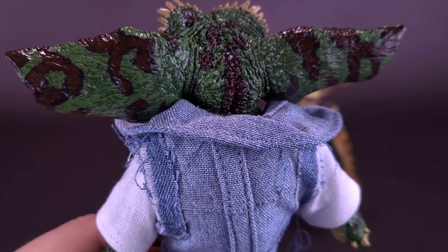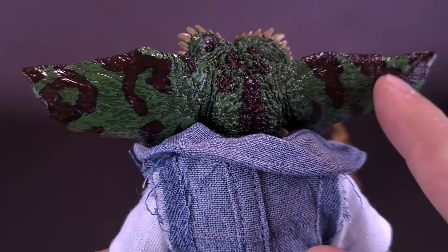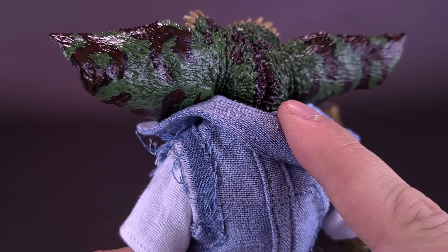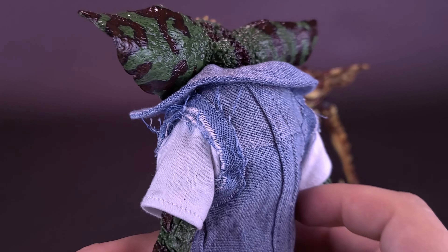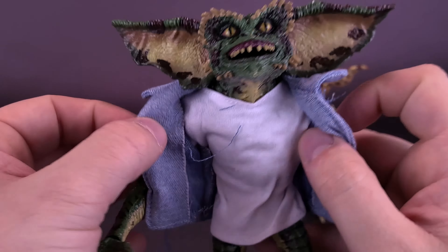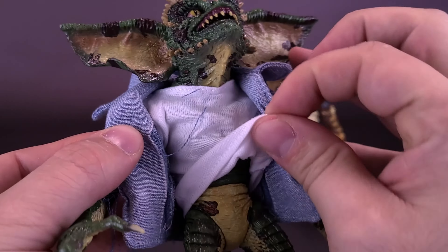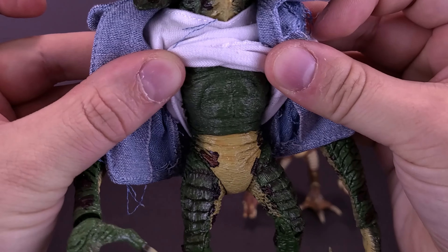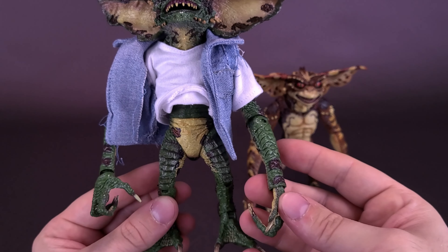NECA once again has delivered a fantastic job on these Gremlin figures. The green works really well and you've got these nice little striped patches on the sides of the cheek, the top right around the brow area. The colors are so good on these Gremlins — it really continues to be the reasoning why Gremlins is one of my favorite things that NECA has continued to put out over the years. The coloring is the best stuff that NECA puts out. Just look at the patching on the back — it kind of looks like something you would see with a snake, all these browns outlined nicely.